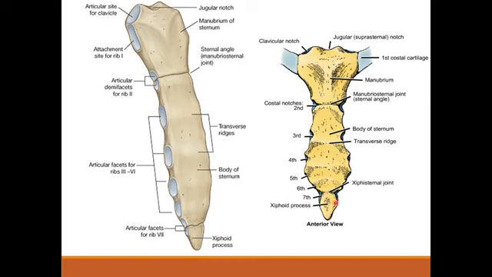The last part of the sternum is the xiphisternum or the xiphoid process, and this is very variable. It differs from one person to another. As we said, it articulates with half of the seventh rib on the side. In many people it is pointed or triangular in shape. It may be bifid, split in two. It may be perforated, with a hole in the middle. It may be square or it may be rounded. So it is very variable in position and shape.